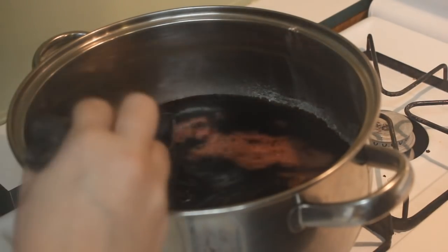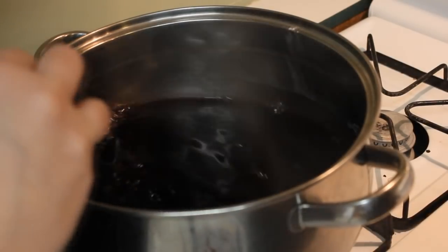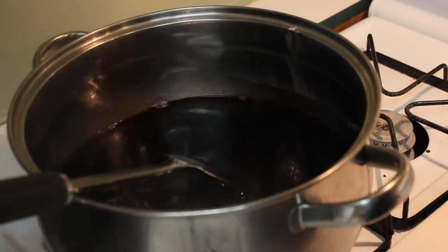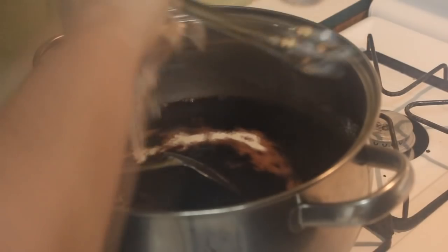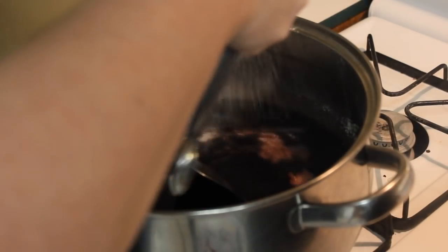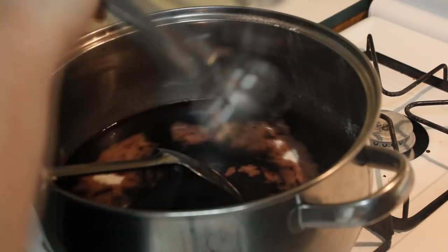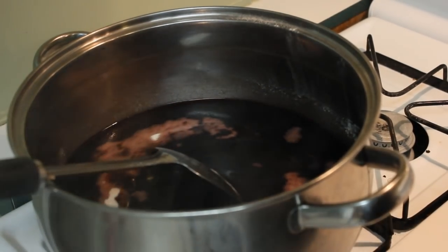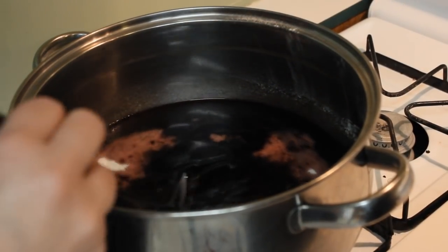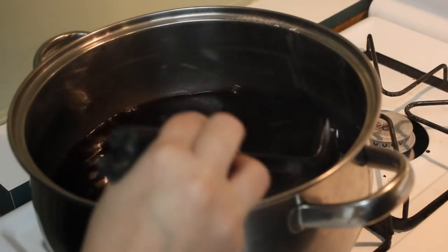That's 6. Now we need 12. Go ahead and stir this around. Get that blended. I'm going to add my other 6. Go ahead and mix this up, nice and blended.